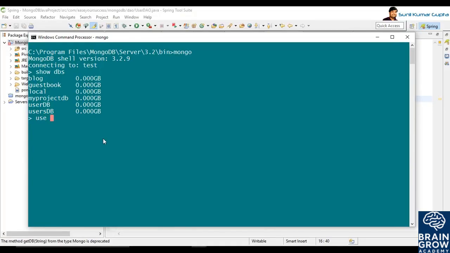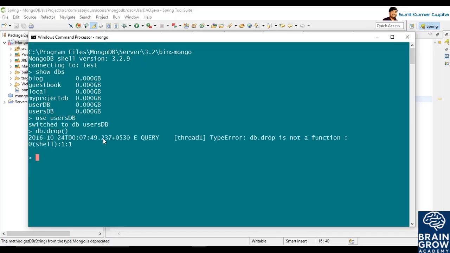So what I do is I'll use users DB, and then I'll use db.dropDatabase. Okay, so now we have dropped this database.